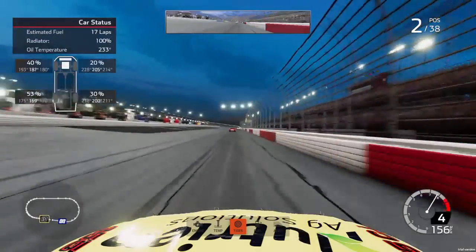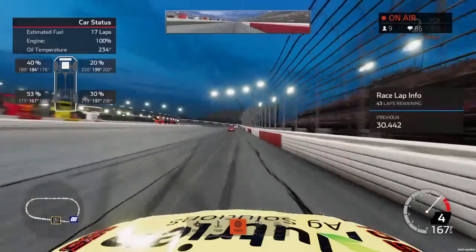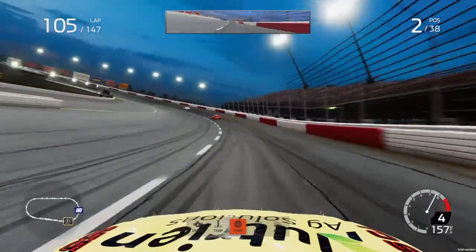There's our tire indicator. What's up, Photo? How are you doing today? Good evening to you too.